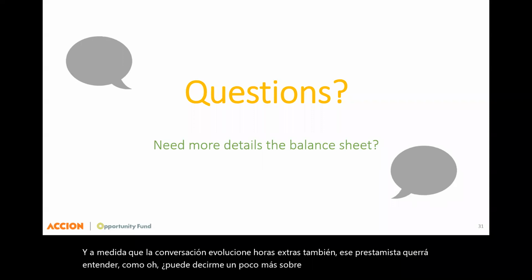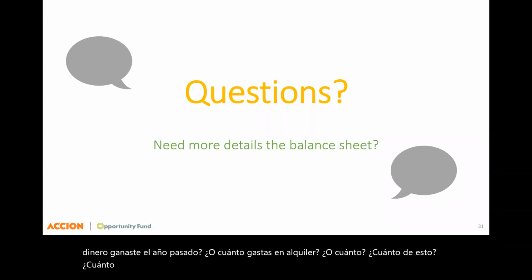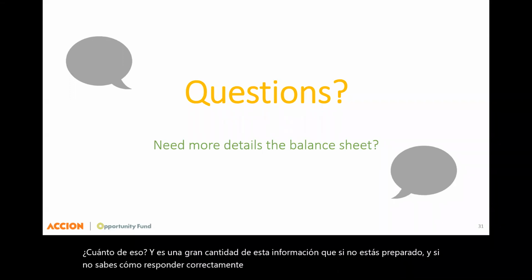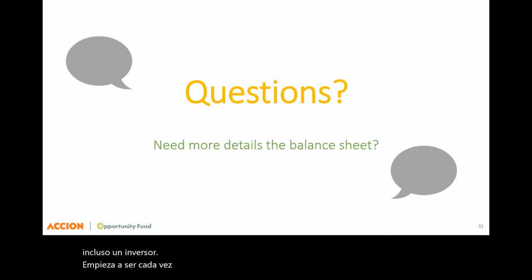Or how much money did you make last year? Or how much did you spend in rent, right? Or how much of this, how much of that, right? And it's a lot of this information that if you're not prepared and you don't know how to answer correctly, then the chances of getting that loan, especially if you're doing a face-to-face with a lender, or even an investor, it starts getting harder and harder to get the lender's trust to get a loan, right? Yeah. That's the best way I can describe that.